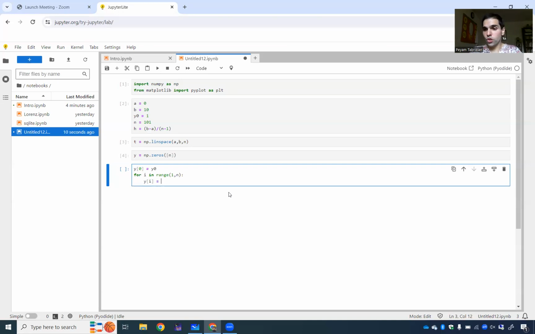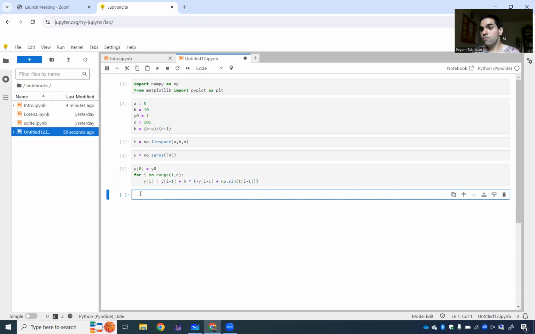So the future is the present plus h times the ODE: y[i-1] plus h times minus y[i-1] plus np.sin(t[i-1]). Okay, and let's see, I think there's an extra parenthesis here. Okay, and don't forget about the indent. So again, we start with a vector of all zeros. The first value is the initial value, and then we just successively update them.